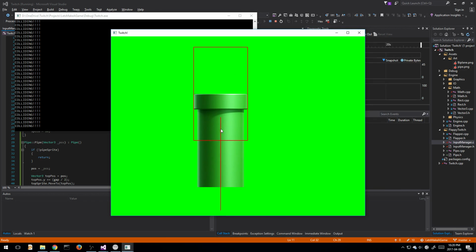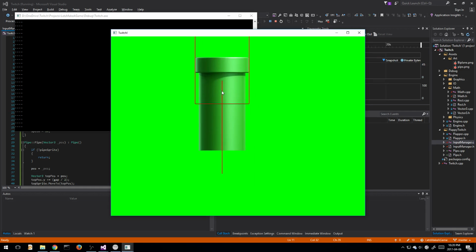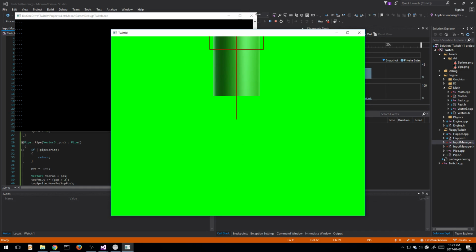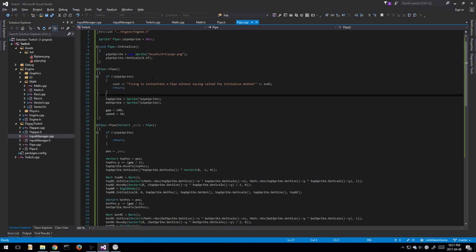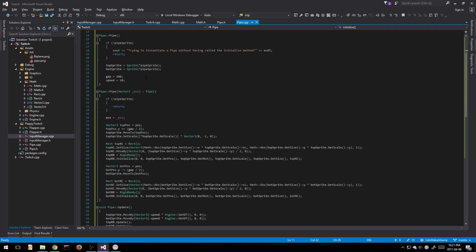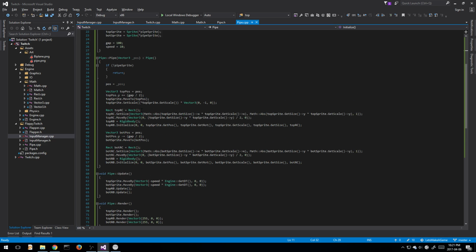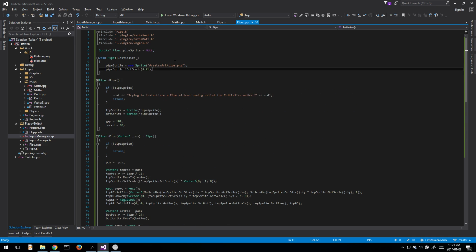The second rigid body again is really weird. The offset positioning on that is weird too. Okay, let's go over what we did. So we have top sprite, bot sprite. We're drawing both top and bot, top and bot. Okay. First of all, I want to scale it down a bit more.